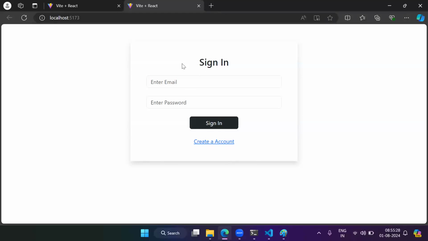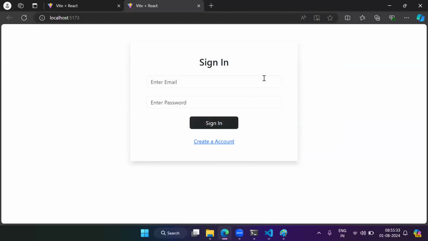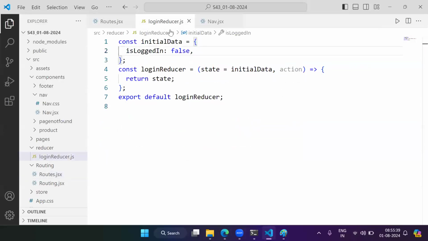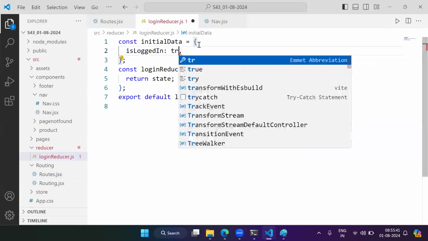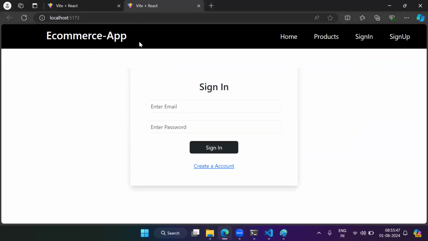So right now the situation is, whenever we visit our application, we are showing the sign in page. That is perfectly fine. This is what we wanted. But if the user gets logged in, so the moment we make it true, true means the user is logged in. The moment the user is logged in, we wanted to show the nav bar, we are showing that part. And here we don't want to show sign in, we want to show the home page. That is our requirement. So will you work on this part? Just check whether you will be able to do or not. If not, tomorrow I will explain how to do this.